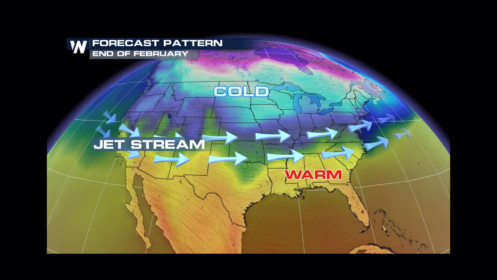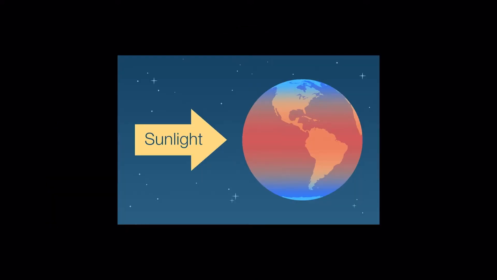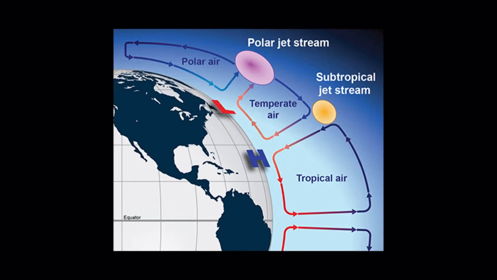Jet streams are caused by large temperature differences in the horizontal plane, or we can say that jet streams form when a warm air mass and a cold air mass meet. The sun does not heat the complete earth uniformly — areas near the equator are heated more as compared to the areas around the poles. Due to the general circulation patterns, wind shear is observed as the air rises and sinks in these areas. You can read about Hadley and Ferrel cells in the general circulation chapter.